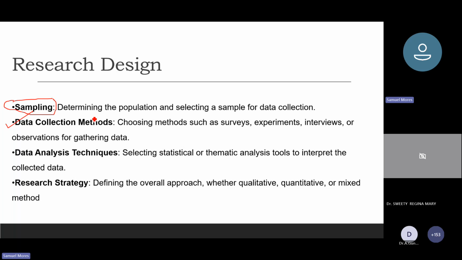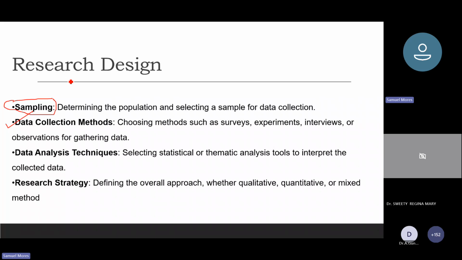There are so many sampling methods. Okay, you have probability sampling methods and non-probability sampling methods. Probability sampling methods are where random sampling methods are used. Simple random sampling method, stratified sampling method, which is also called proportionate sampling method, cluster sampling method. These are probability sampling methods. This is where you randomly pick your participants. You can also go for non-probability sampling methods where you pick the sample based on convenience, based on your judgment, based on whoever is available. Which sampling method you are using has to be mentioned in the research design.